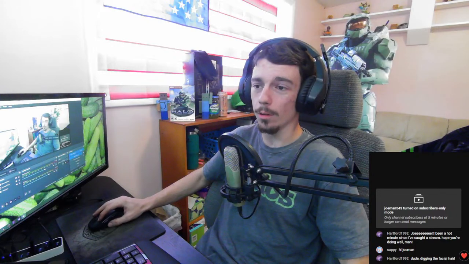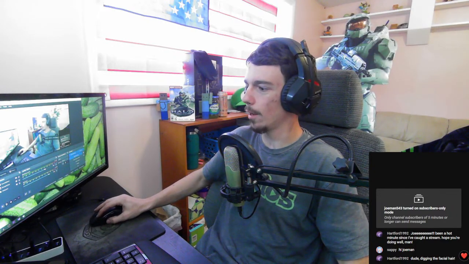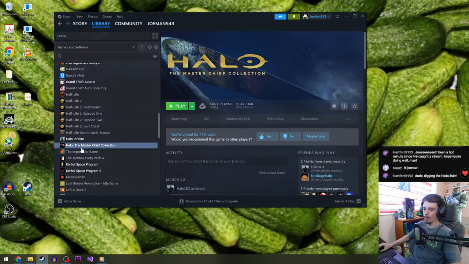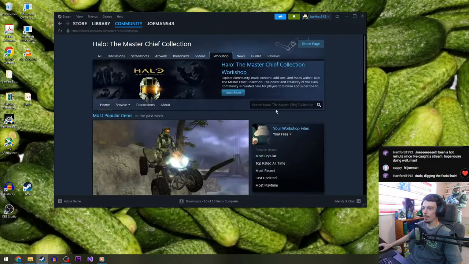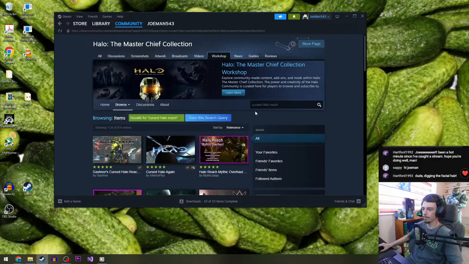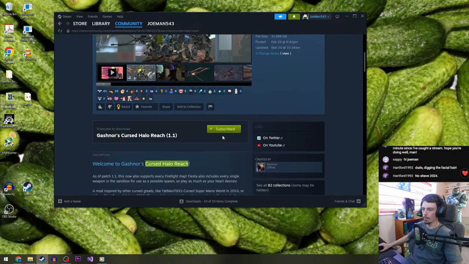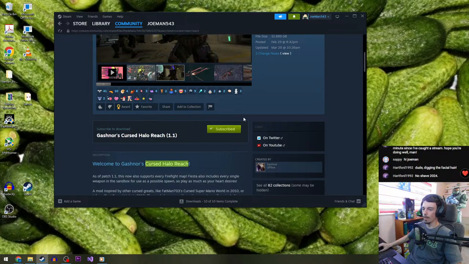All right, let's play some Halo. I should also show you, if you want the mod for yourself, how you can download the mod. So just real quick on my screen here. You'll have your Steam. You'll have your Halo Master Chief Collection. Click these dots here, and we have a workshop. In this workshop here, there's a lot of different mods we can go to, but we are interested in Cursed Halo Reach. And we see Gashnor right here. We select that mod. I'm already subscribed. Subscribed is like how you download it. You subscribe to the mod, you download the mod. So yeah, just click that button to subscribe to it.